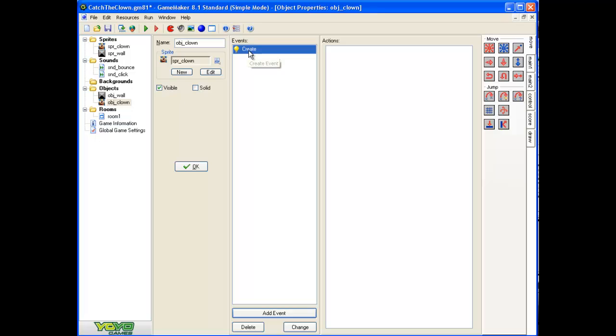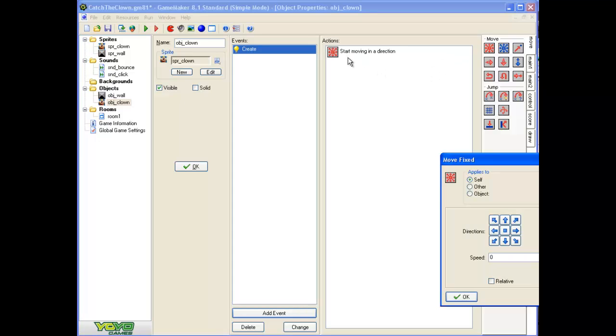Now what we'd like to do with the clown object is select a create event. So the event is listed here, and then the user interface is asking us, okay, when the clown is first created, what do we want it to do? In this case we want to use this move fixed action, so we click on it and drag it over to our actions.